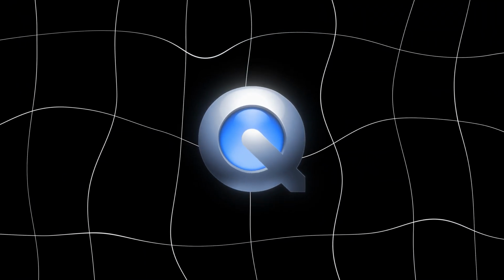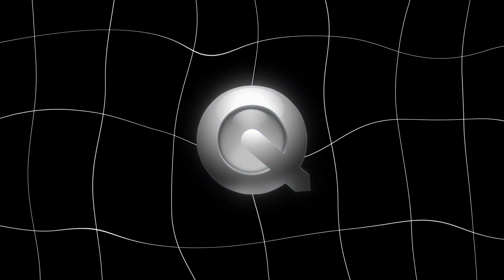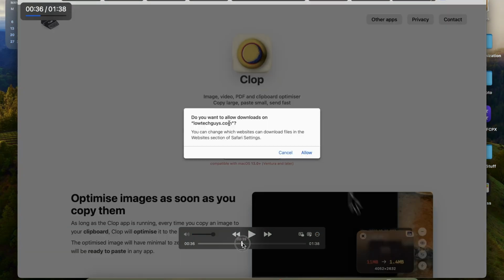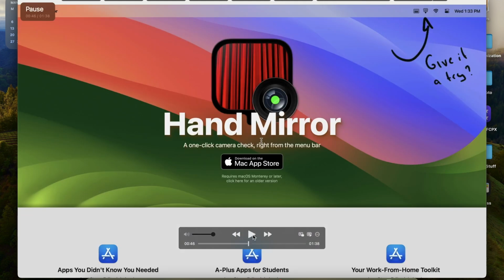Now, what video player do you use? QuickTime, it's fast and comes by default, but it's limited in supported formats and features. VLC, good, but can be tricky sometimes. I suggest you try IINA. This player is not only free, but also has more features than any video player I mentioned before. It supports a ton of formats and has a couple cool features.